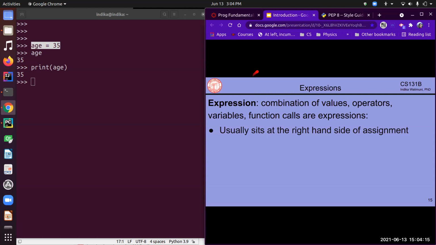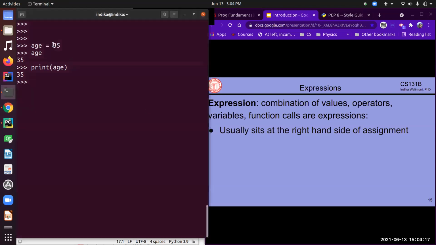In that regard, this is an expression, because the value 35 is sitting on the right-hand side of the assignment statement. And as we said, variables and values are also expressions.